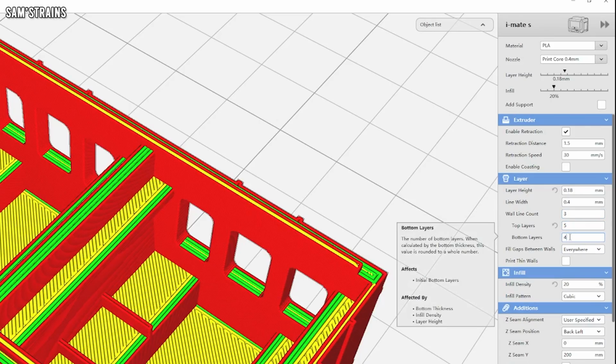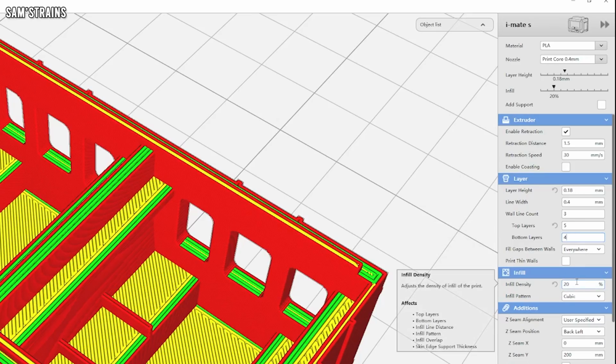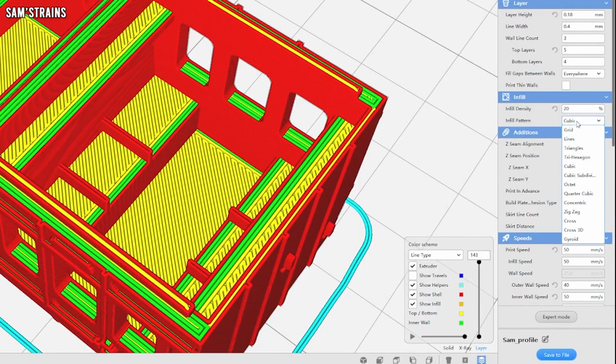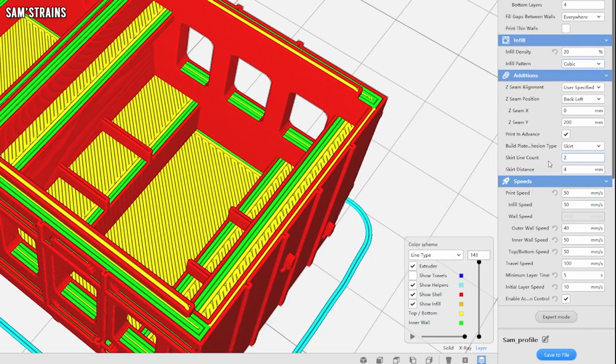Top layers, you can just leave that at 5 and 4. That's always served me just fine. Infill density, we've already talked about. You can change the sort of the structure on the inside of the model if you want. I don't tend to mess around with that too much. Additions, I always print with a skirt.